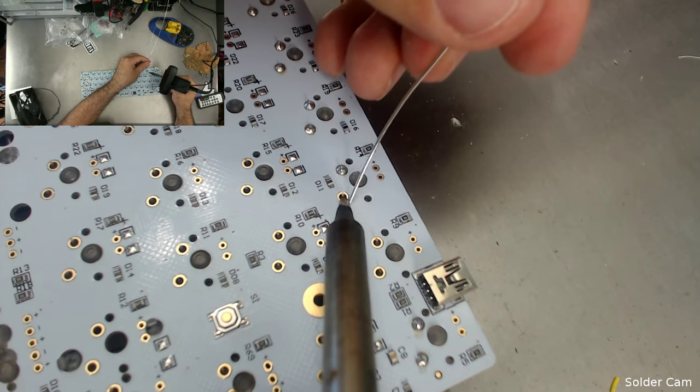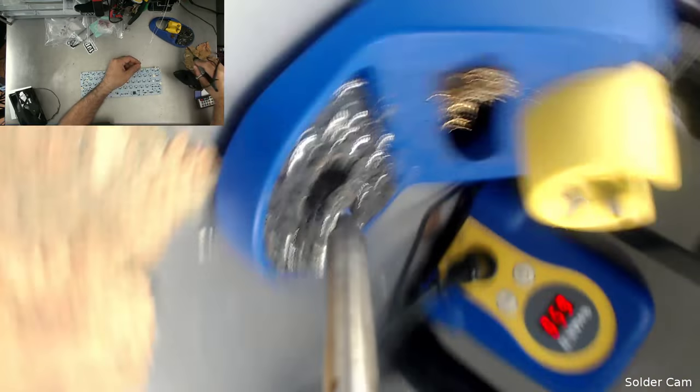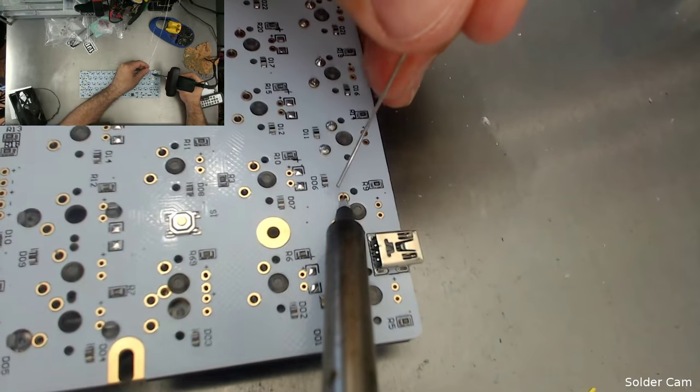Okay, I'm going to have to give this a wipe in just a second here, so please keep your eye on that top left corner as I go for a quick wipe. There we go, we're back.